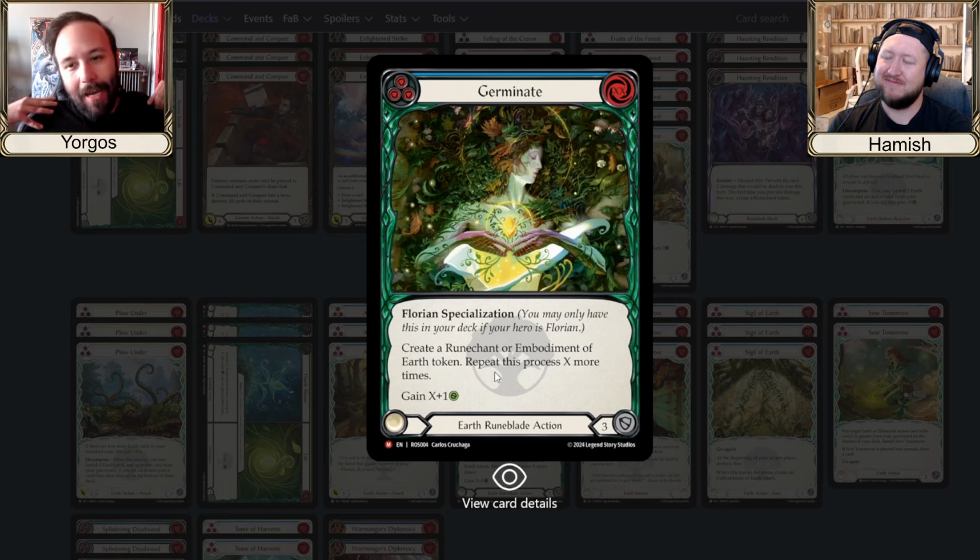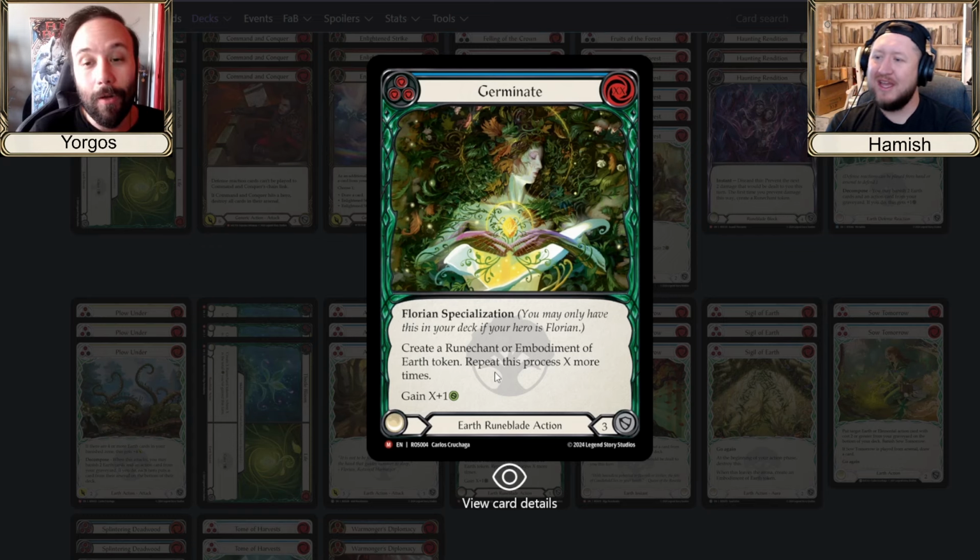Because, again, if you haven't noticed yet, the creator runesend or embodiment of Earth repeats. So every time you trigger this, you trigger Florian again. So it's not create 2 runesend, so you make 3. It's create a runesend, so you make 4, actually. If you pay it for, if it's X it's 1. The word repeat this process. It's not create that many and then he goes it's plus 1.